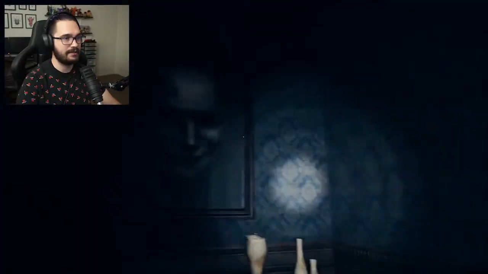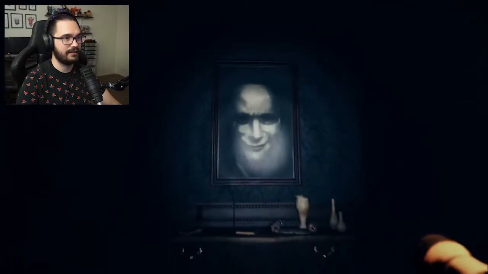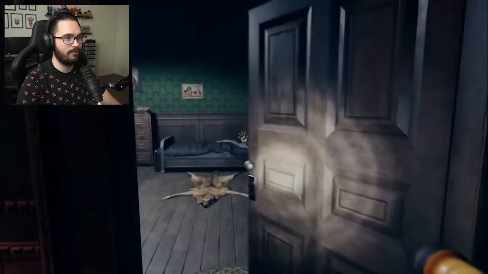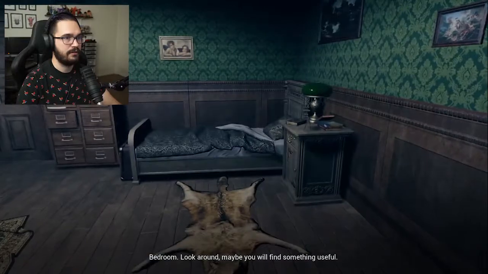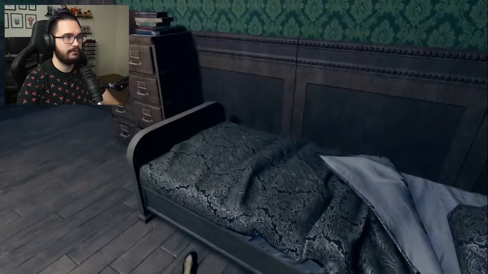Okay. God, I hate that face. Just look at it. Hello there. Would you like to enter my home? Bedroom. Look around. Maybe you'll find something useful. Maybe. Let's see. Two kids playing. Not so useful.